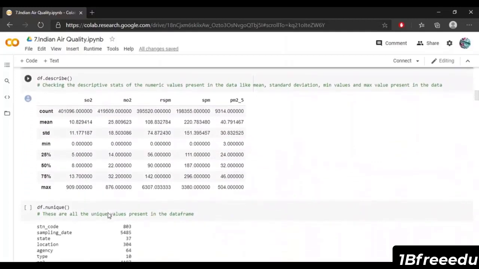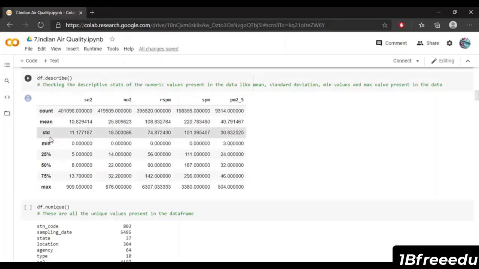And then over here, the next code is describe. So we use the describe function on the data set, which is the df. What the describe function will show us is that it will display all the descriptive statistics of our data set, and it will work for only the numerical ones. Wherever we have a numeric column, only those descriptive statistics are shown to us using the describe function.